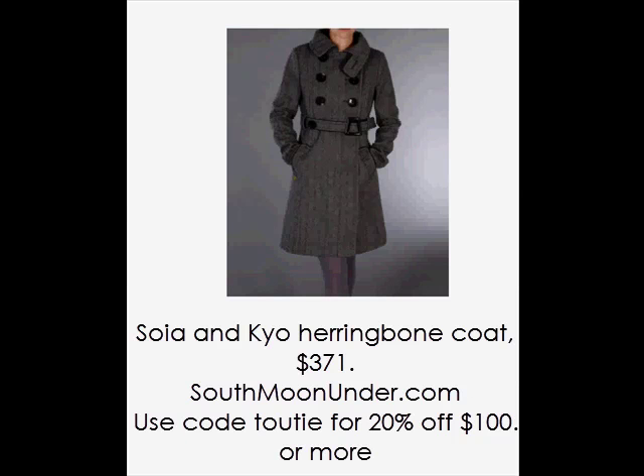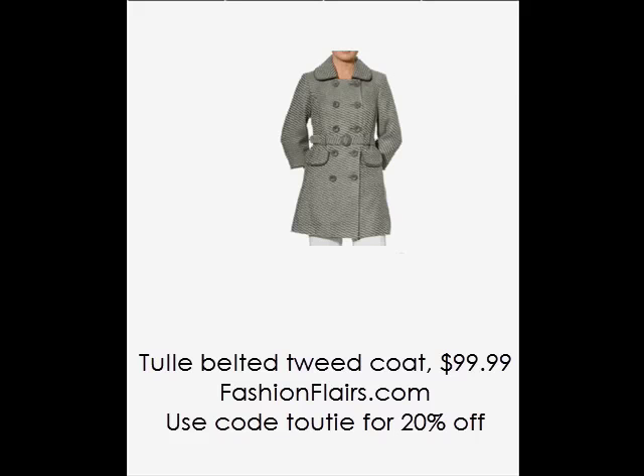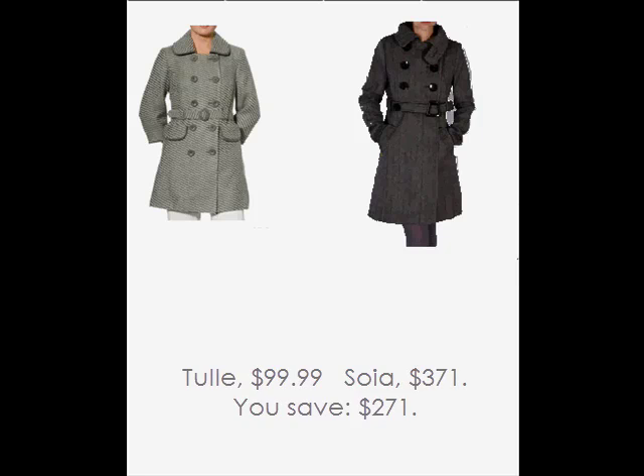A tweed coat is another winter staple — very preppy. Think Ellie McGlond, Love Story. Sad — the movie, not the coat. Once again, Toole does their own bit of magic with this belted tweed coat. The Toole coat is my favorite deal of all. I love the jaunty styling. Throw it over a jewel-toned blouson-style dress and coordinating tights for a romantic look.